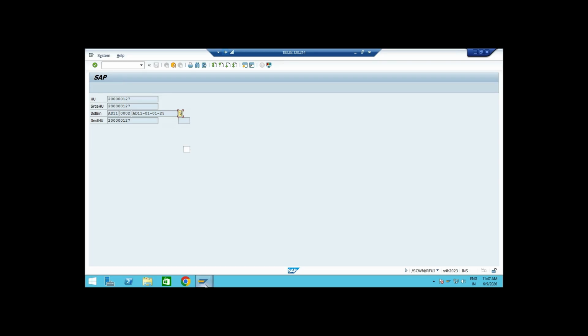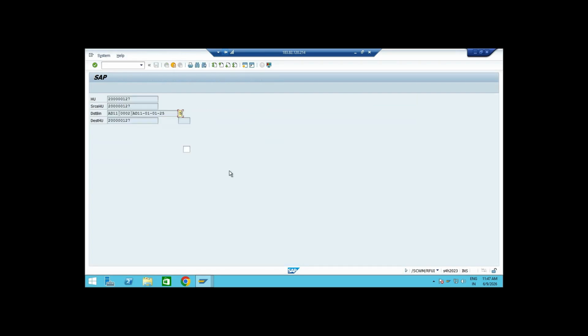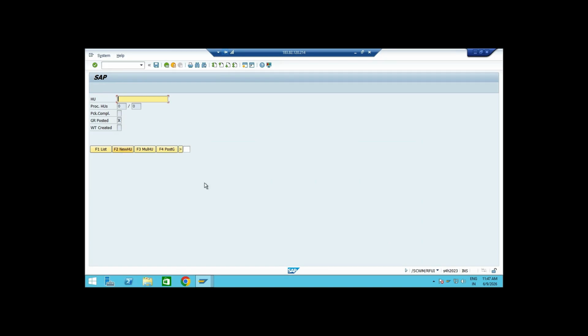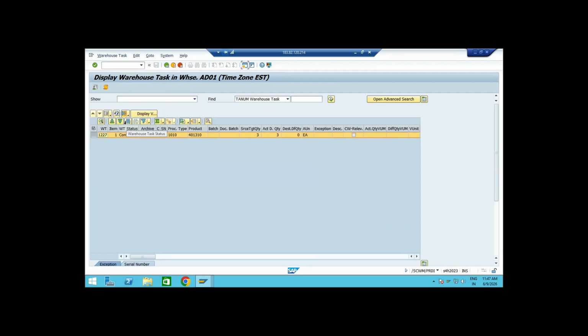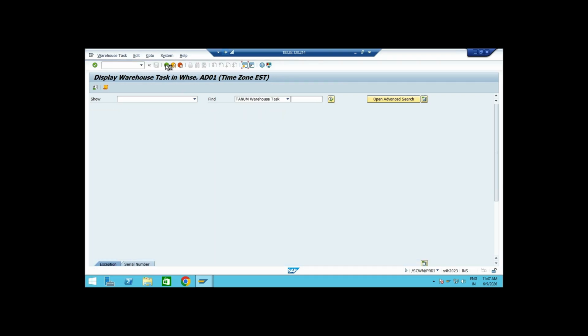It will confirm in the backend. Right now, if you see, it was not confirmed yet even though I refreshed. So I'm just pressing enter. Now it is confirming in the backend. Let me refresh this now. What happened? Let me just come back. See, it was confirmed. If you can see it, now if you come back, everything will be done.